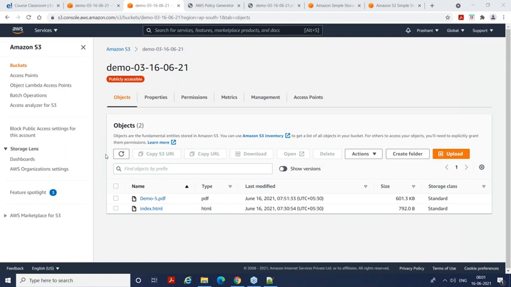In that case, how does the replication help? So let's say I am a user working in your organization, we both are part of the same team. And I have permission to make changes on this bucket. When I say changes, I can upload any object, I can delete any object. That is the permission which I have.